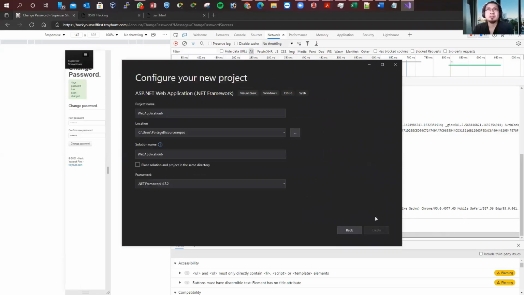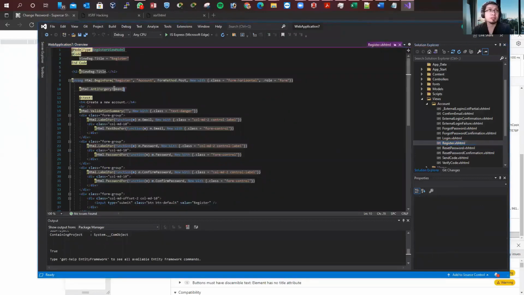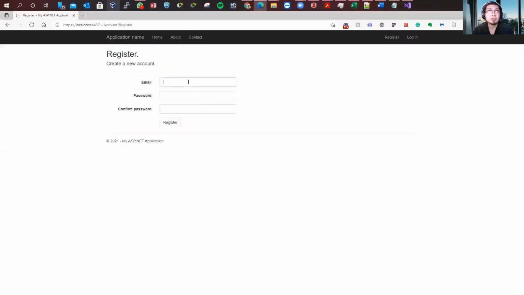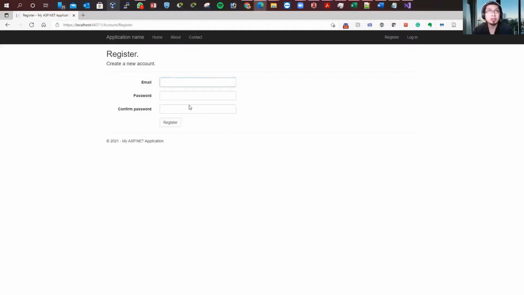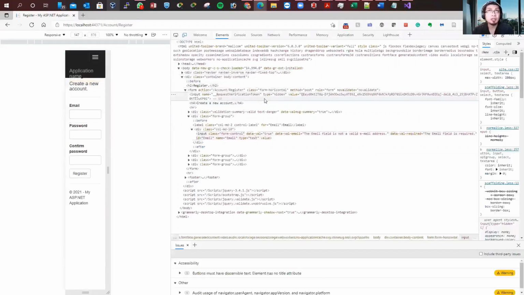MVC. Download the ASP.NET. From here, we should click Views, Accounts and Register. And we can see from this register page that there's already been installed, as part of the function, the anti-forgery token on the web page. So from here, we need to do some registration, then we need to inspect on this one. Once we inspect here, we will be able to see a request verification token. This one is a strong encrypted code, which is to protect your website from forgery.